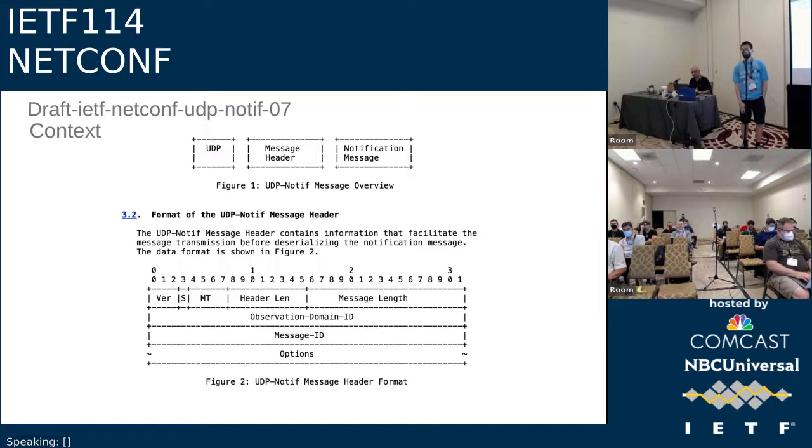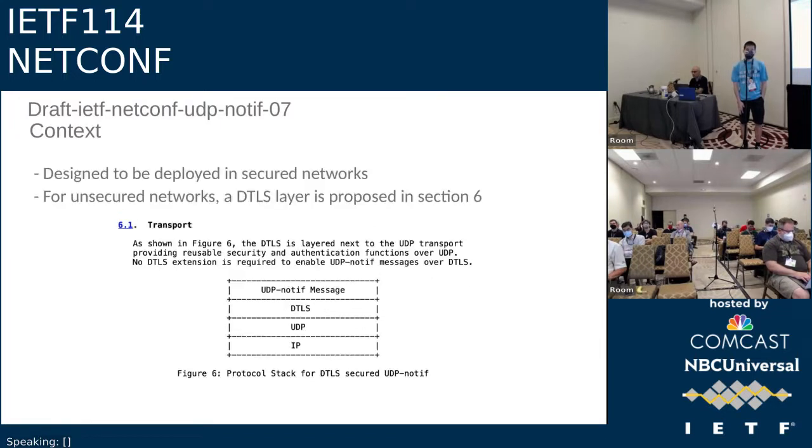So UDP-Notif is a UDP-based transport protocol for YANG-Push. The notification message is outside of the scope of this draft. And for that, we propose a shim header to send information directly from the line card without impacting the performance of the router. Next slide, please. So this protocol is designed to be deployed on secure networks, but for unsecure networks, a DTLS layer is proposed in section 6. Next slide, please.